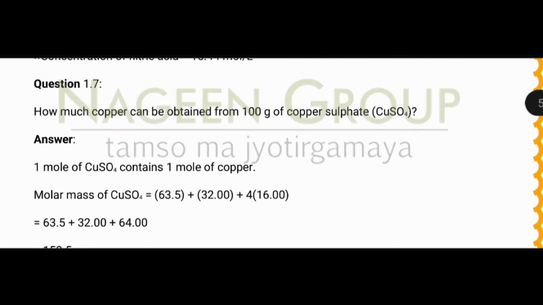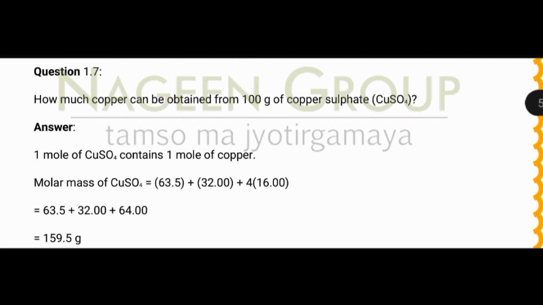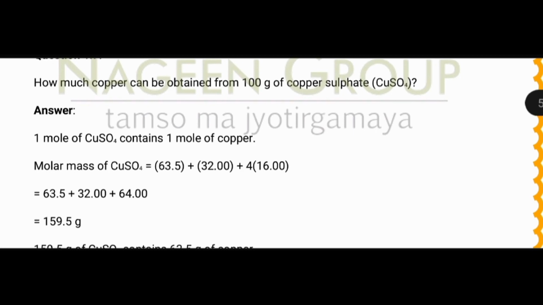तो बच्चे अगर कॉपर सल्फेट सिर्फ एक इंडिविजुअल कॉपर सल्फेट का फॉर्मूला मैं लेती हूँ तो इसका मास कितना आता है आपका 159.5 ग्राम. तो क्या इस बात को मैं ऐसे बोल सकती हूँ कि 159.5 ग्राम ऑफ कॉपर सल्फेट हैज 63.5 ग्राम ऑफ कॉपर. आप कह सकते हो क्योंकि कॉपर सल्फेट के फॉर्मूले में कॉपर कितना है, 63.5 ग्राम. सो आपको 100 ग्राम में ही तो कैलकुलेट करना है कि 100 ग्राम कॉपर सल्फेट में कितना है, जबकि आपको पता है 159.5 ग्राम कॉपर सल्फेट में 63.5 ग्राम कॉपर है.